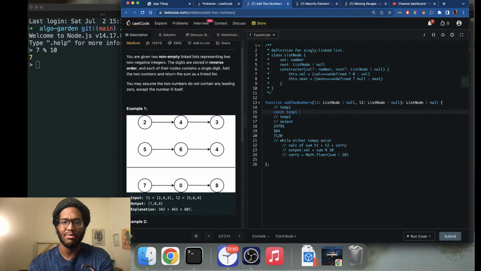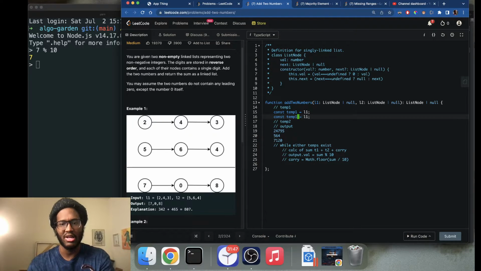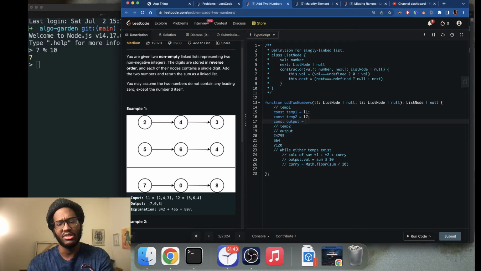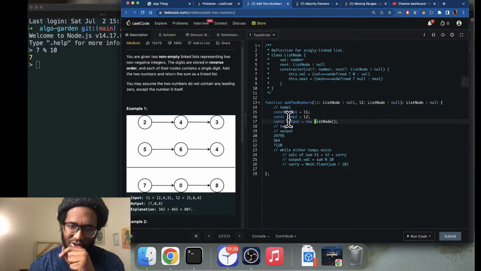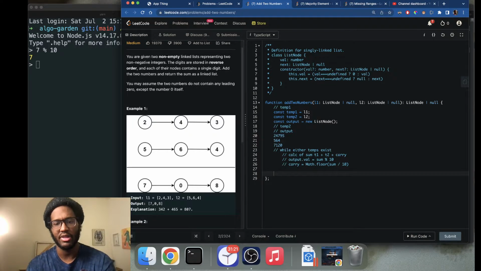You'd have const temp1 equals L1. Duplicate the line, temp2, L2, and then we have output, which is a new list node. And we got this trick from the copy ninja. I think you can just start the output linked list with new list node, and then when you return the output, you can just do output.